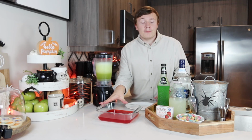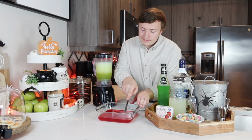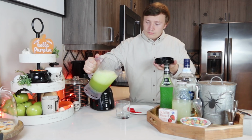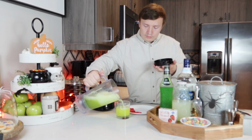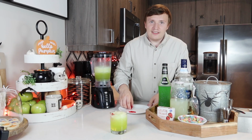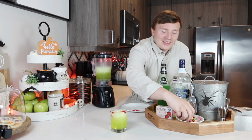Here we have our pre-made jello shots, and I'm just going to cut them up into cubes for Oogie Boogie's dice. Now that you have the jello squares for Oogie Boogie's dice, it's time to bring it all together. And Oogie Boogie's dice, they might sink a little bit, but that's okay. And we're also going to take a little bit of the gummy worms, since Oogie Boogie is made out of all of those little creepy crawlies.